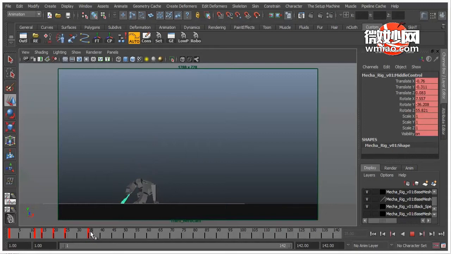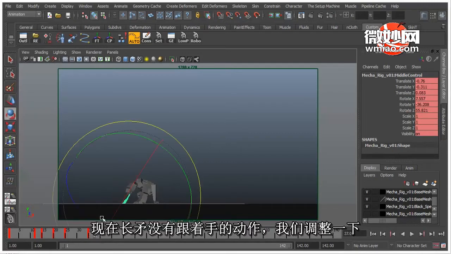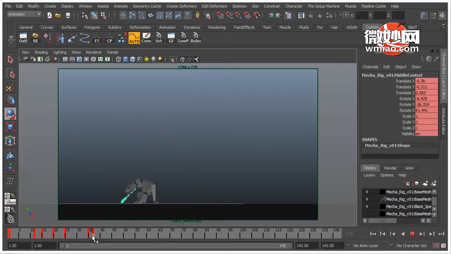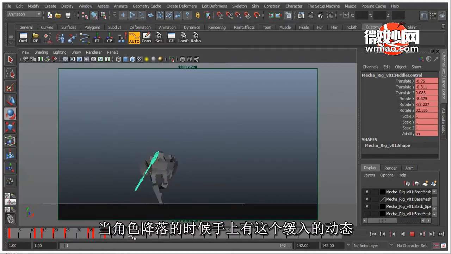Okay, this is moving automatically, so let's go ahead and fix that. That's happening because there's this ease in with the hand when it lands.